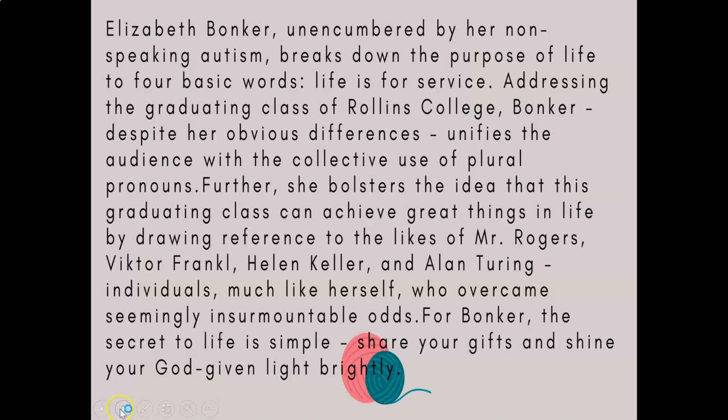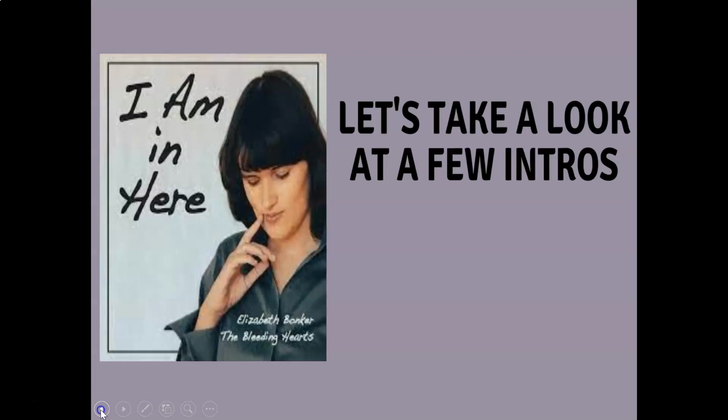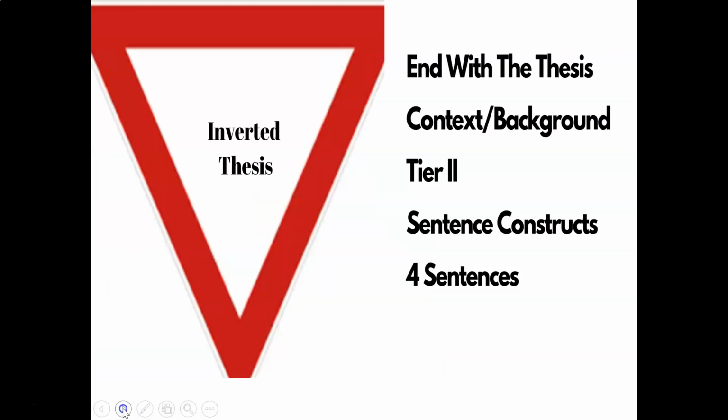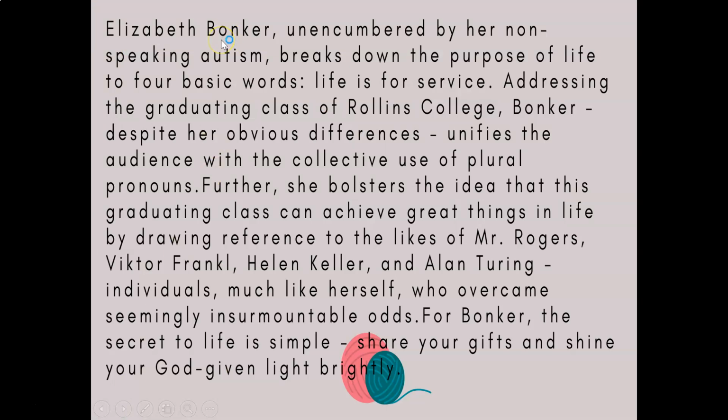So let's take a look at a few here. So again, you'll see it's 4 sentences. We read the Elizabeth Bonker piece together, but as the year progresses, I want students to read on their own and be able to find their own 3 terms and or devices. But you'll see immediately, in this, students begin with what they deem to be the most important aspect, the most important rhetorical feature of the piece. So let's see what this student did.